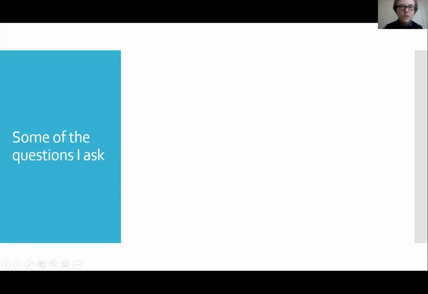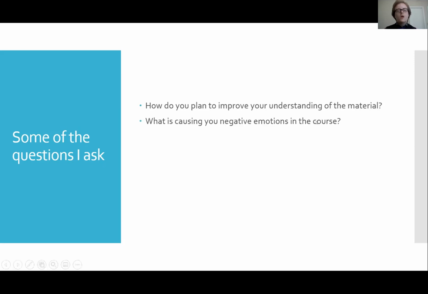So to start with, some of the questions that I ask. One of these is, how do you plan to improve your understanding of the material? In addition to this, I also ask, what is confusing you, and what question do you have? And this sort of gets students to metacognate, think about how they're thinking, and to think about how they can sort of help themselves. Another question I ask is, what is causing you negative emotions? And I also ask, what is causing you positive emotions? The main reason of this is to give students more of an open platform to tell me things, right?